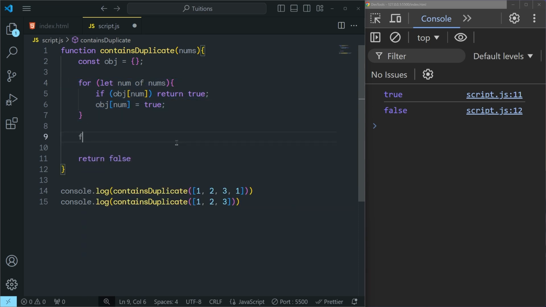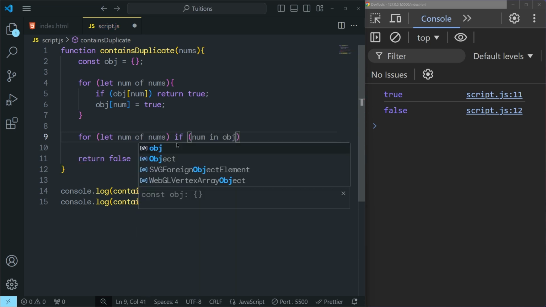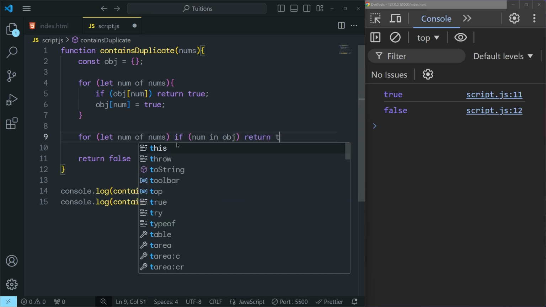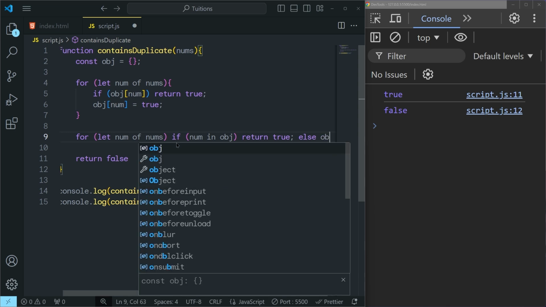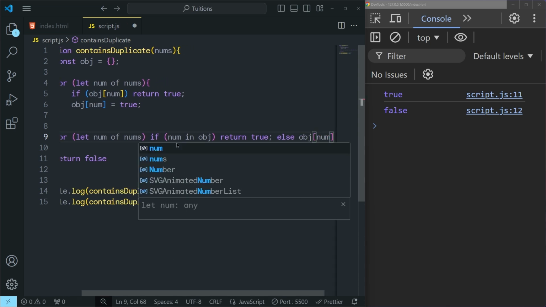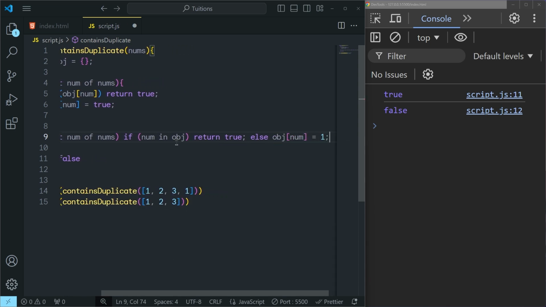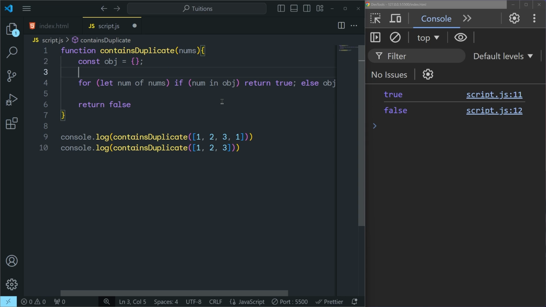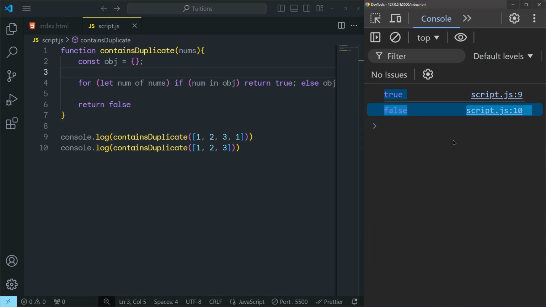If I say here for let number of nums, if number in object, if we have a number in object, then we are going to return true, else set the object of number equal to 1. And then I'm going to return false as a response. Let me get rid of this statement, save the changes. You can see we're going to get the same result.